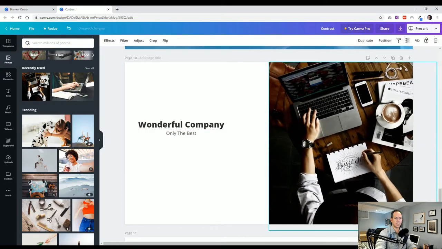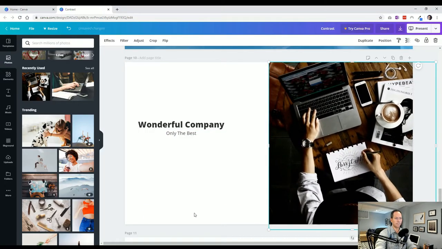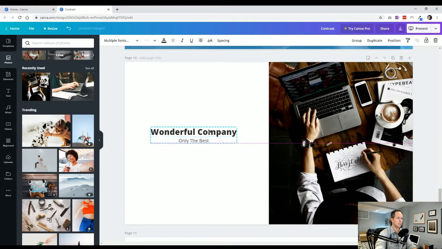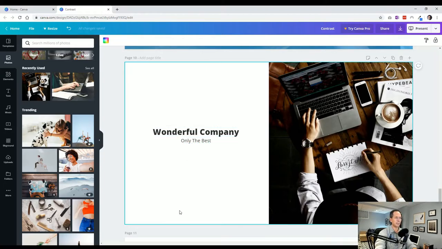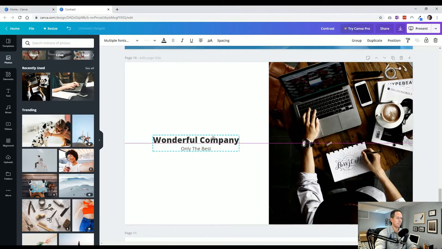Take this photo, we're going to have it take up about halfway. Now the same thing we learned from before, you could of course leave the text like that. I think you can make an argument that it actually has a decent amount of drama given how much blank space is around it. That kind of becomes interesting. So that could certainly be considered dramatic.